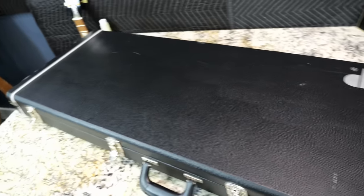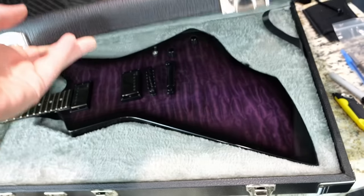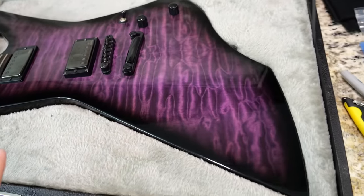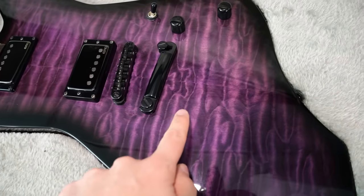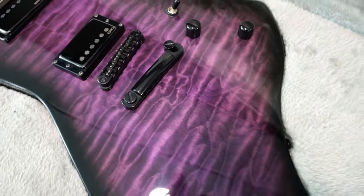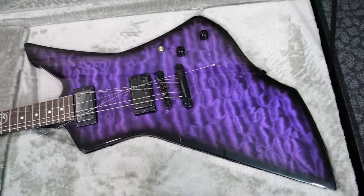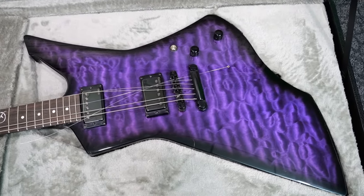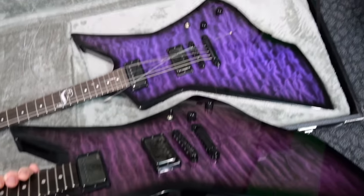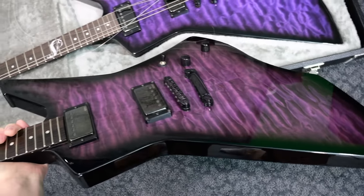So I went ahead and sourced a replacement for this guitar, which is kind of difficult because there's never that many for sale and people are asking various different prices. I ended up finding this one. This example almost looks a little bit darker — it doesn't have the weird clown face on it, although if you squint enough, you can see some sort of a smiley face. That is a very different color — like a light purple versus a darker maroonish purple. It must be the color of the maple veneer underneath it, because this is from within the same run.